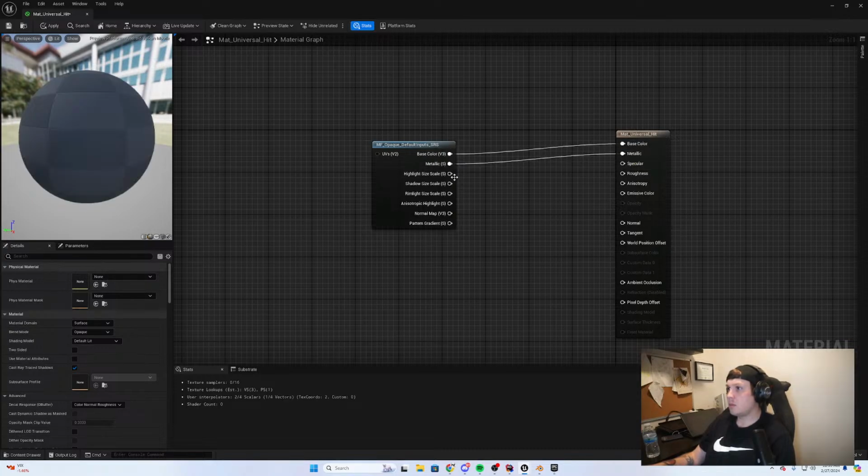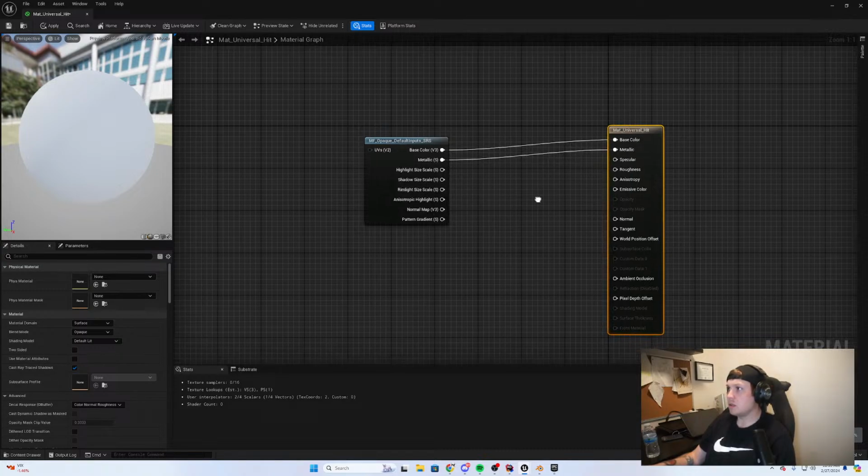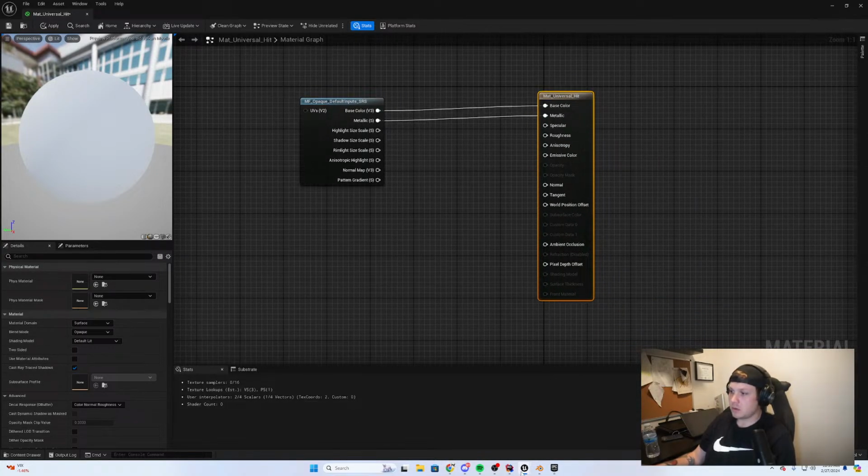Interesting. I'm gonna plug some of these in. Highlight scale, shadow scale. I don't even know where these plug into. What is going on here?